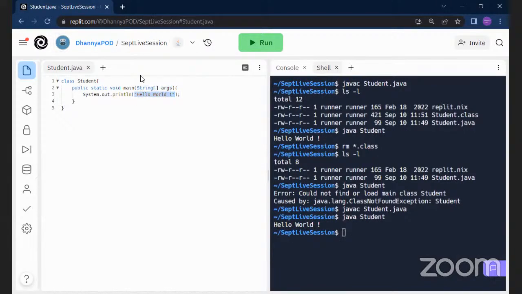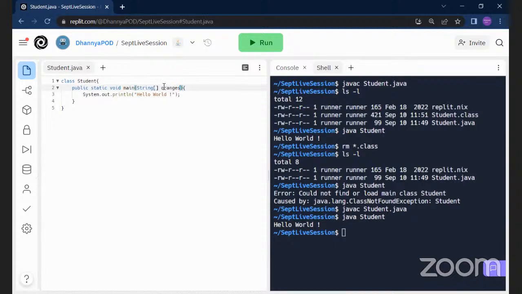So string args, just like any Python method or Java method, this variable name can be anything. I know people have been confused with the words apples and oranges and all that. That is still okay. You can have any variable. It just has to be of type string array. The variable name can be anything. It's just that people use args, that's it. You can still have something like oranges, that's also okay. It will still allow you.